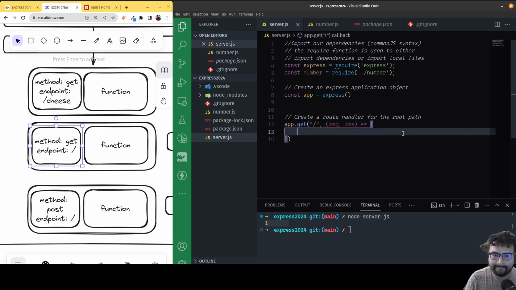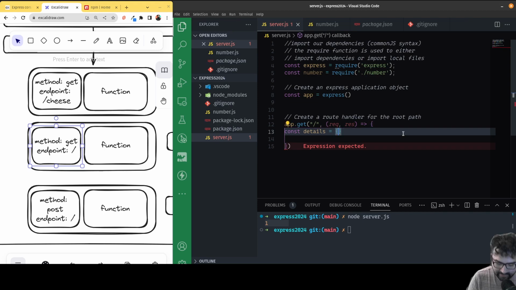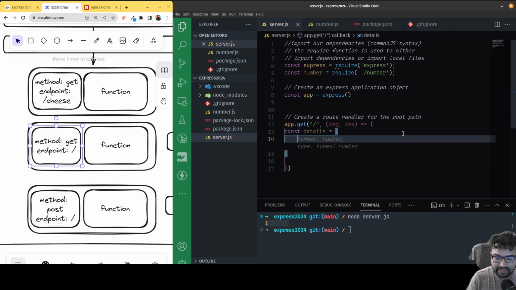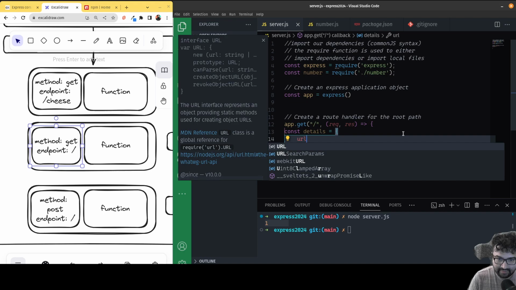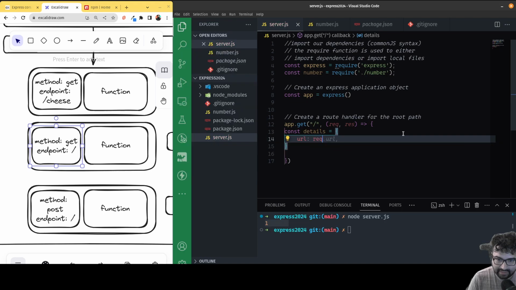Okay. Now I can take some of those details from that request and put them in an object. So we'll say const details. Again, I can do whatever I want. So we're going to say, hey, what's the URL? That can be req.url, which is a property inside the request object.